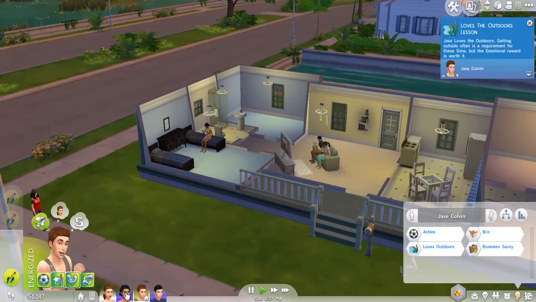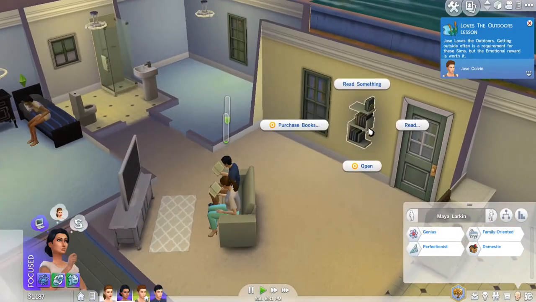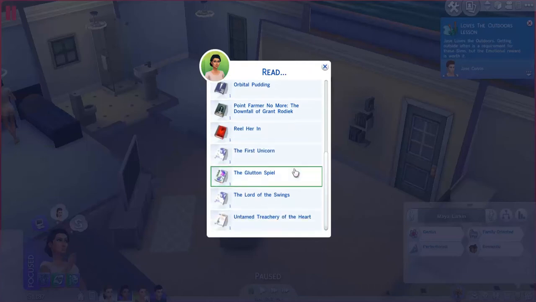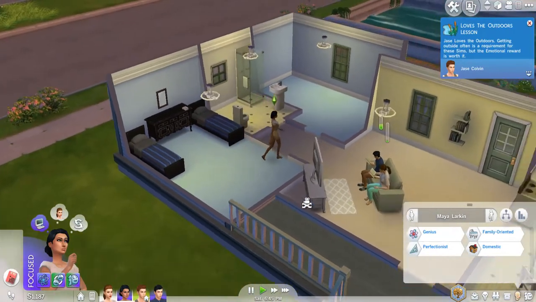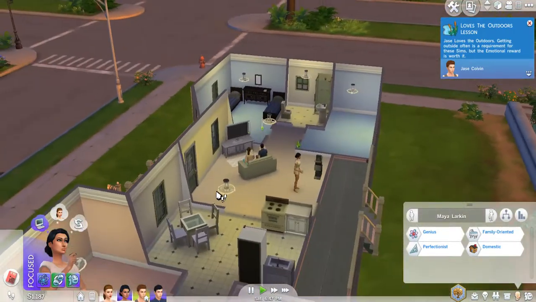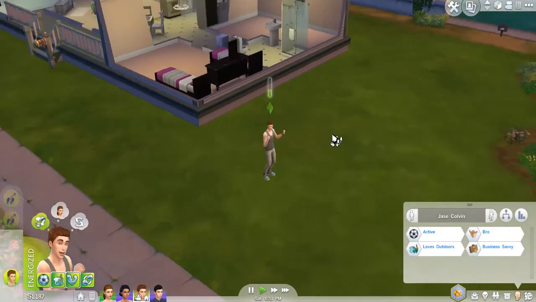on people's skills. I want Maya to actually learn the logic skill, so I'm also gonna have her read the logic book if I can find it. There we go, logic. Awesome. You know what? I love how the Sims prefer to read books as opposed to watch the TV. How awesome is that? And then I think we're just gonna follow Jace over here.